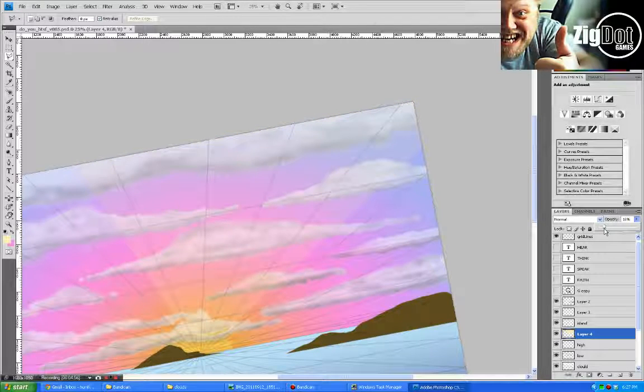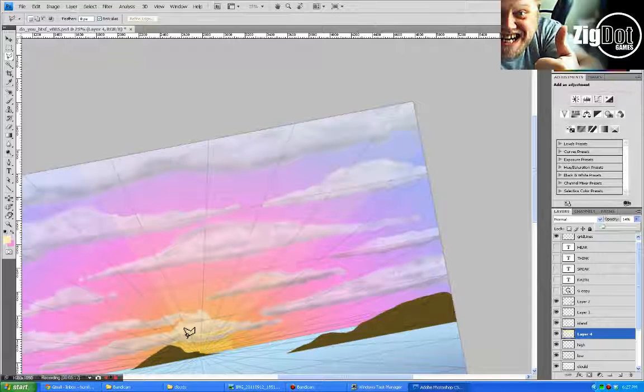kind of lower the opacity, depending on how strong we want our god rays to be. And if we want them to be like, you know, kind of do that.